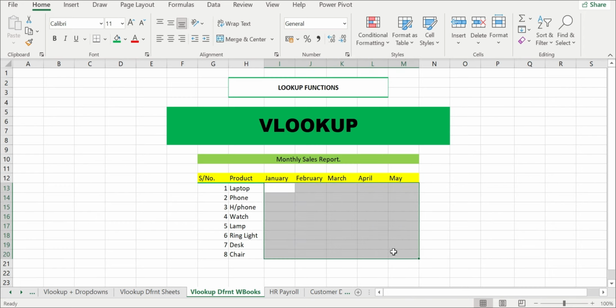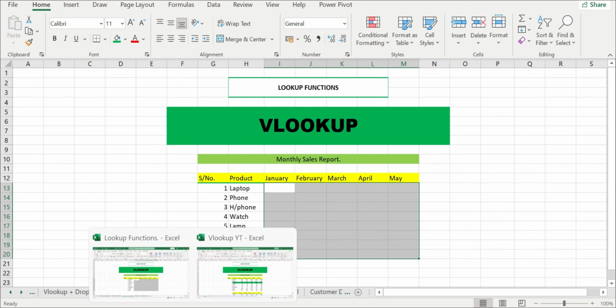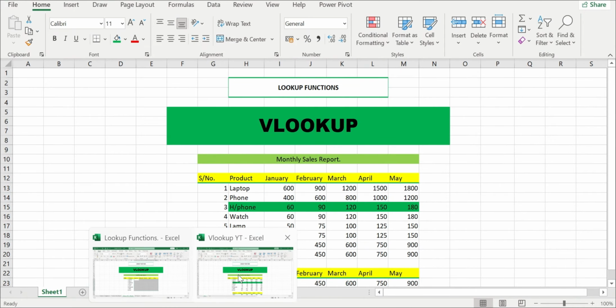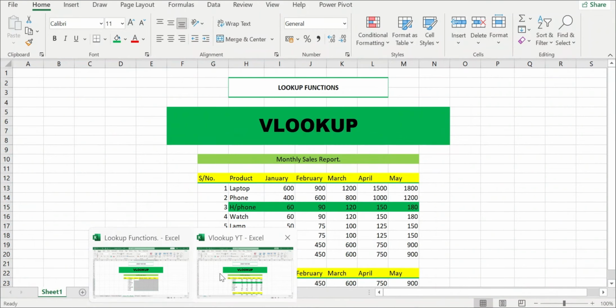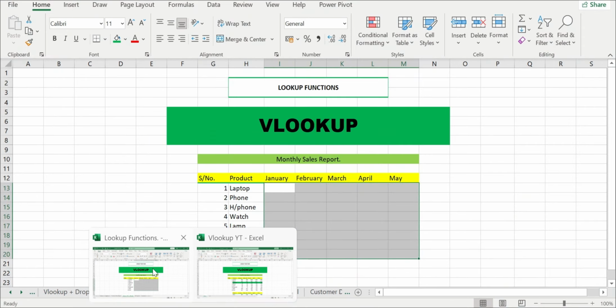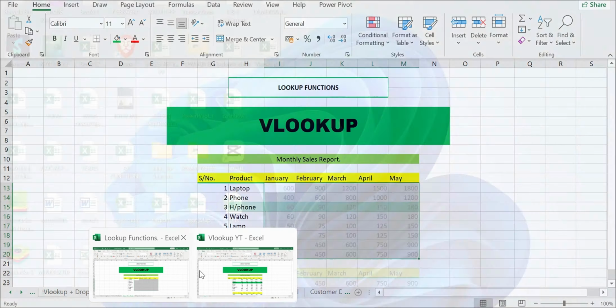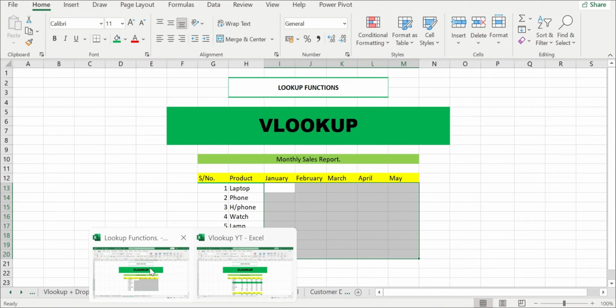So we have two workbook files, the lookup functions file and the VLOOKUP YouTube file. These two do not relate in any way, but we would want to use the VLOOKUP function to bring the cells in the VLOOKUP YouTube file into the lookup functions file.